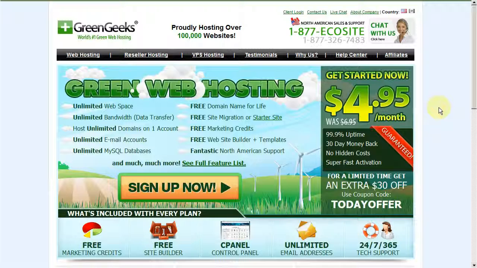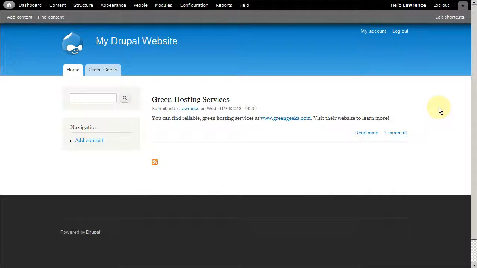Today I'm going to show you how to enable reports in Drupal. Reports are important and contain useful information that could help you better target traffic or restrict traffic coming from aggressive users. For this tutorial, I'm going to assume you already know how to log into Drupal, and I'll just tab over to my website.